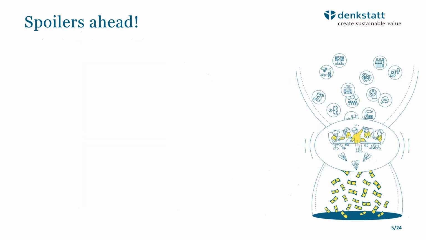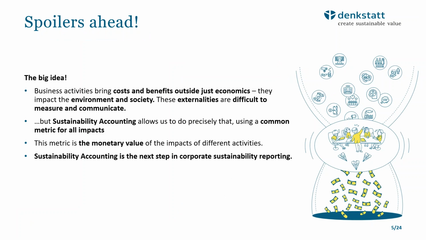Let's move to the slides ahead. So a short explanation of what sustainability accounting means and what the principal idea is. As I mentioned already before, it's about costs and benefits of the organization related to the environment and the society. And whenever we are talking about costs and benefits, we need to talk about externalities. And you need to differentiate between negative and positive externalities.